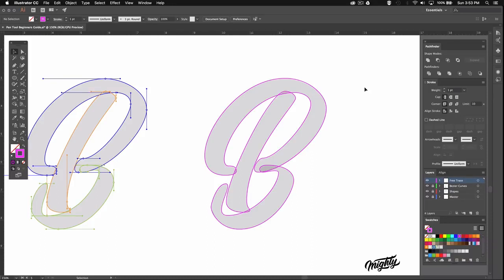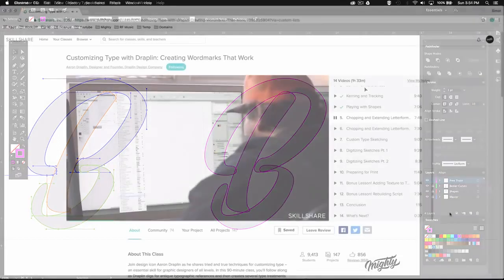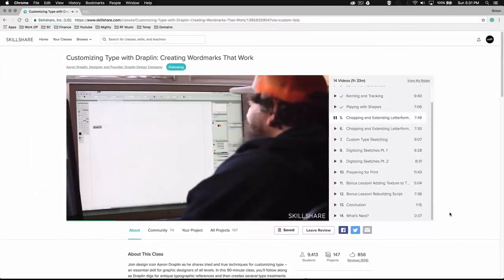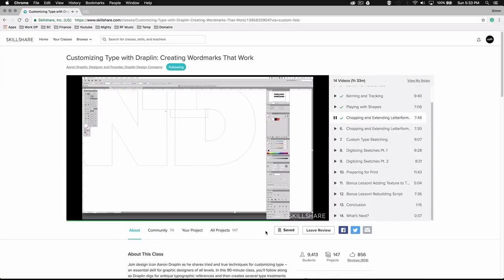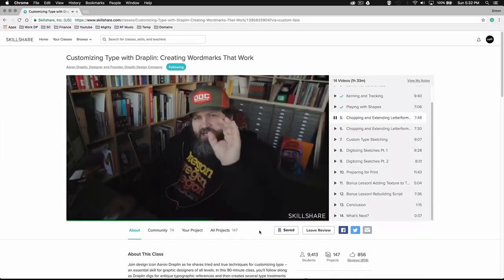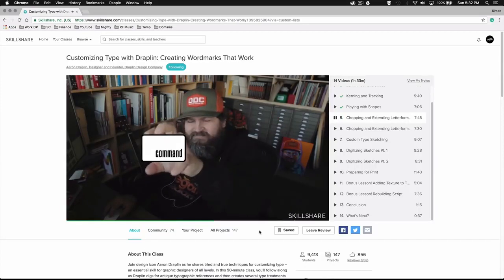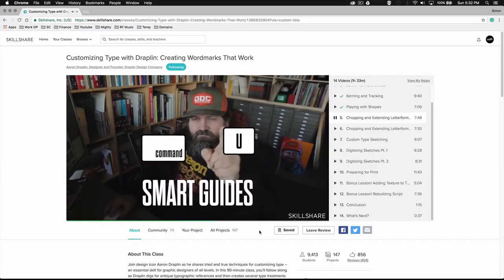Creating logos in type is what I personally enjoy the most when it comes to graphic design, which is why I wanted to share this skill with you guys in the hopes that you'll enjoy it as much as I do. I'm always pushing to get better at it by learning new skills and techniques to try and perfect my craft. For example, right now I'm learning the process of customizing typography with this class by Aaron Draplin. This guy is pretty much the ultimate reference when it comes to vector work and customizing type, and he has a very natural and captivating way of teaching which I really enjoy.